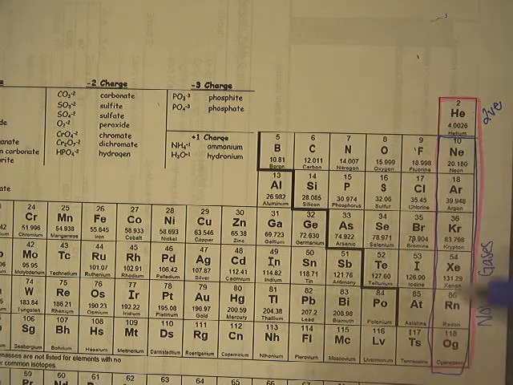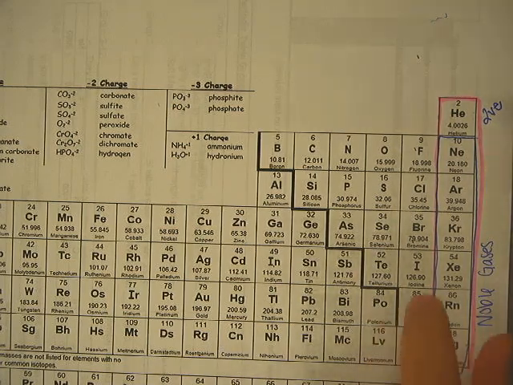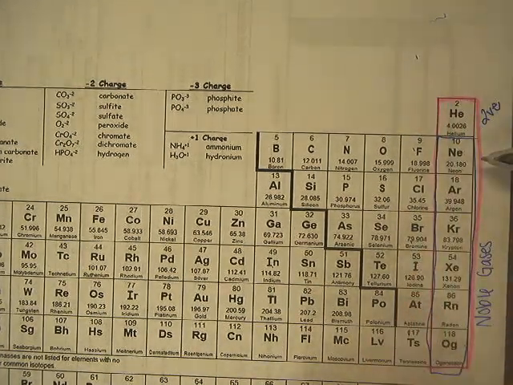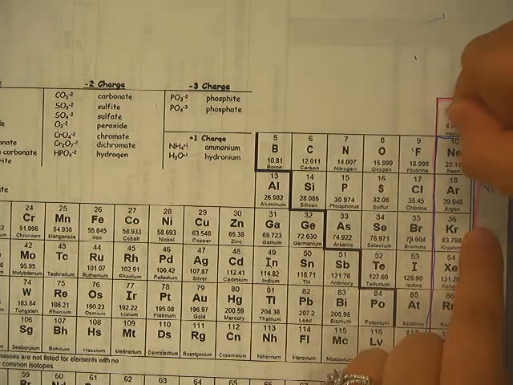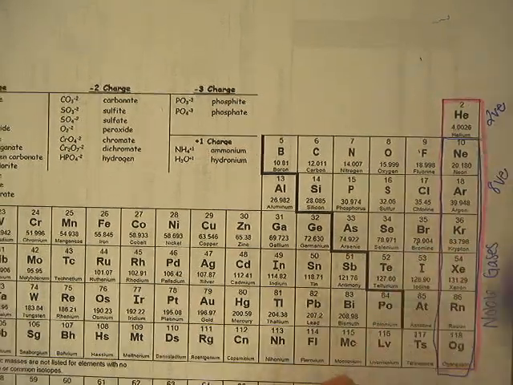So each of these have 8 valence electrons, and where that comes from is the combination of their S and their P sublevels at their highest energy level. So when we talk about valence electrons, all of our elements are trying to end up looking like the noble gases. Does that make sense? Yes, no? Okay. So 8 valence electrons for the majority of them.